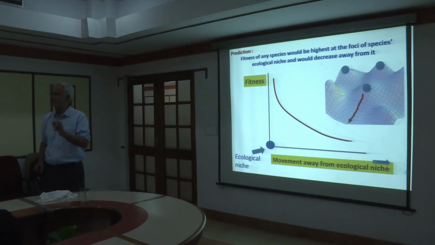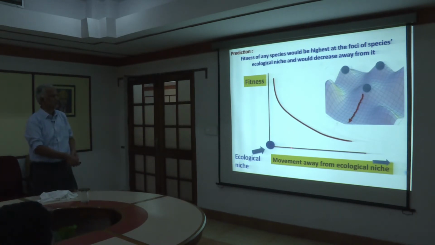This has a bearing, please remember this. All of you are agriculture students, and we are in some way people who have husbanded crops, isn't it? We are in the business of domesticating crops, growing crops out of their home ranges, out of their nativity. You have taken citrus from somewhere, potato from somewhere, sugarcane from somewhere, rice and wheat and maize and so on from all and sundry. Now you are trying to maximize the fecundity of those in your domesticated environments. It has a bearing simply because you have pulled those species out of their nativity, out of their comfort zone, and what would you expect? You would expect a decline in the fitness because of this and only this sort of a relationship.